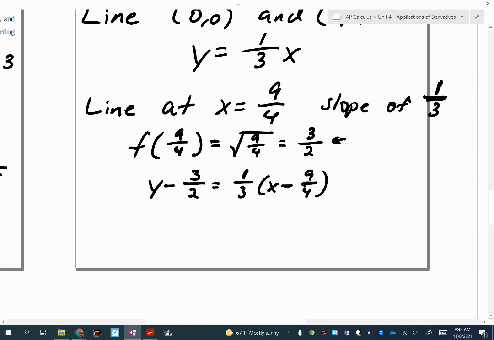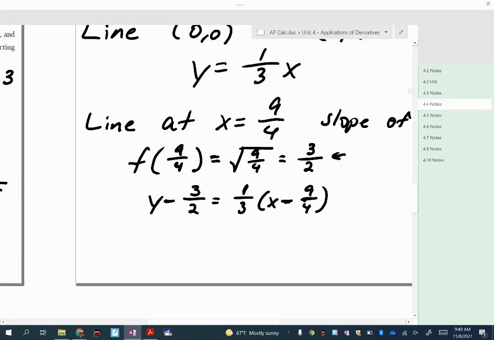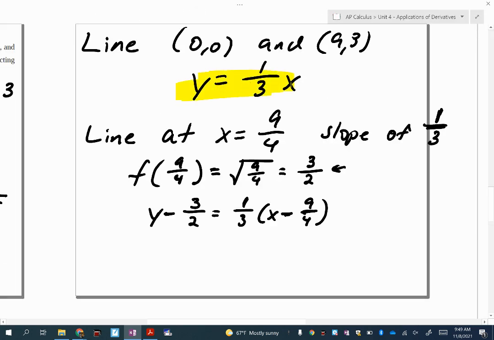Anytime you want to write these as decimals, please feel free. I don't need to actually put this in slope-intercept form. So what I'm going to do when I get to Desmos is I'm going to just show you that this line and this line obviously are parallel, right? They have the same slope, but more importantly, the value in the second one that I highlighted goes through the x value of 9/4. So that's the value between 0 and 9 that makes this true according to the mean value theorem.